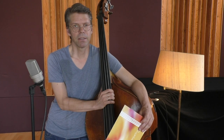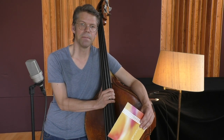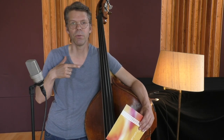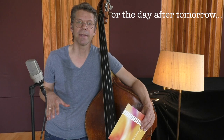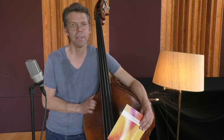First, I want to play a couple of phrases. After recording the phrases on these strings, I'm going to change the strings of the bass, and tomorrow I will play some of the phrases again with Spirocore strings, and I will edit the video in a way that you can hear the difference directly. So let's start.